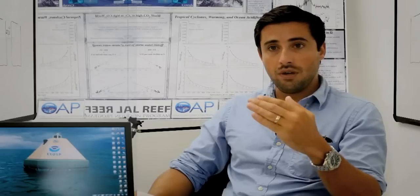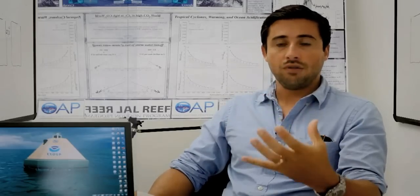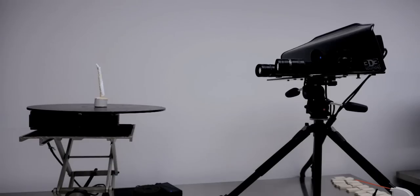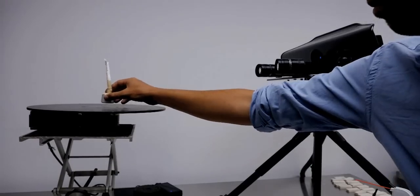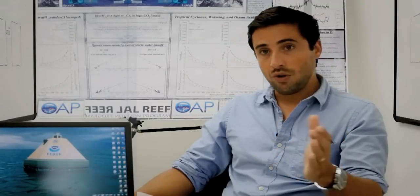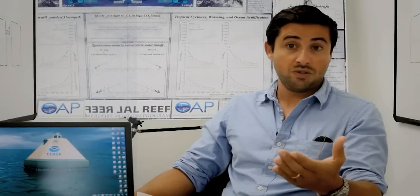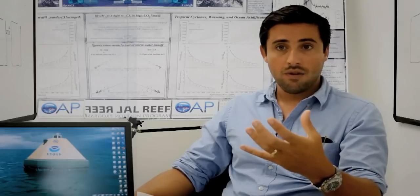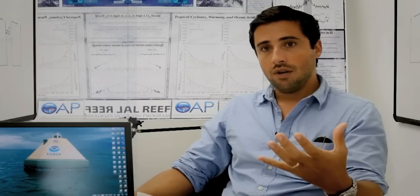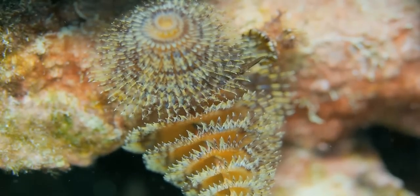And with this, we can actually calculate the net amount of skeleton that's put down per area per year in these different conditions, because we simply add the amount that's being put down by corals and subtract out what's being taken away by eroders. If we have a system which is net additive, we know that there's active growth occurring. If we have a system that's net erosive, we know that that habitat is trending towards loss of structure.